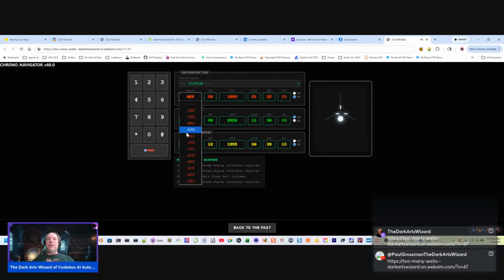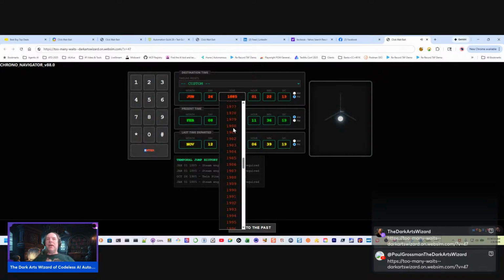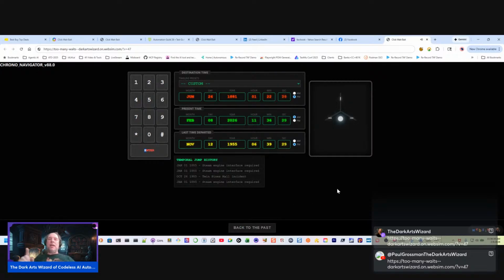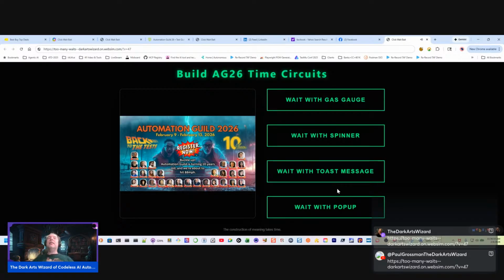If I change the dates, I have a control over here. I can open up a drop down and change it to different random dates. I also have a scroll that has 100 years into the future or 100 years into the past. And if I change it, you can change the morning, the evening, like that. And then the last thing is just to click on Back to the Past, which will start the car, get our engines running, and we'll go back to our home page like that.